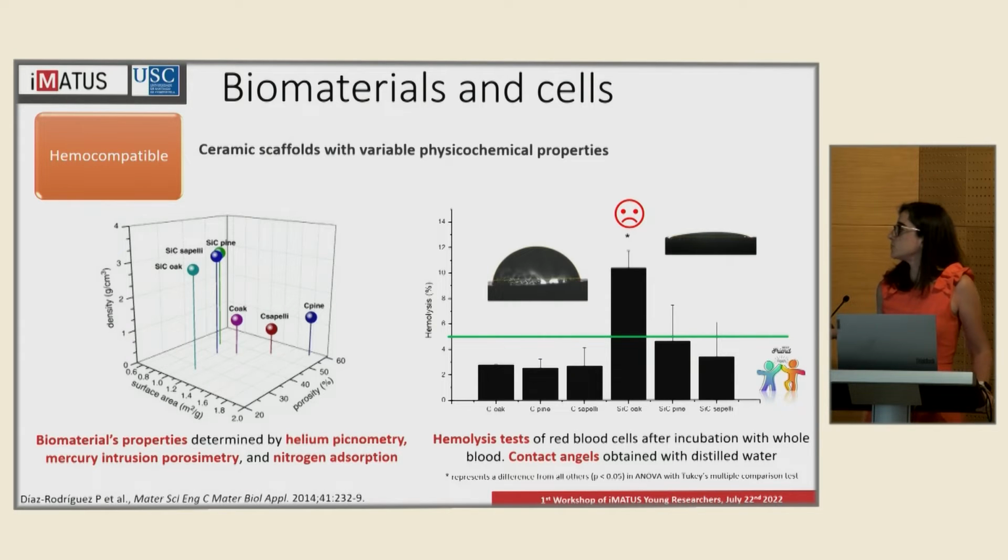So we went back to the lab and asked, how can we explain this, whereas there is no such big change in physicochemical properties? Then what we analyzed was the contact angle, so the hydrophilicity, the interaction between the biomaterial and the water. What we saw is that it was actually quite different between the ones shown here, silicon carbide ceramic versus carbon ceramic, which was clearly more hydrophobic. So at this point, we stopped working with this material.